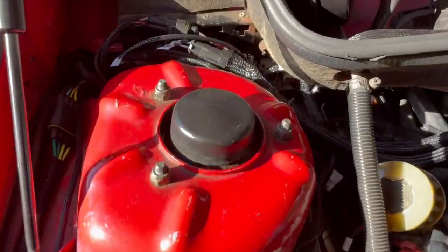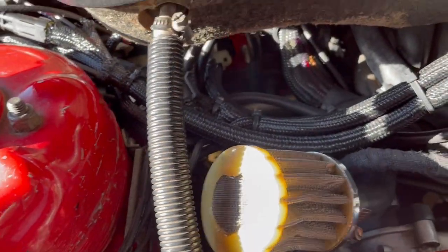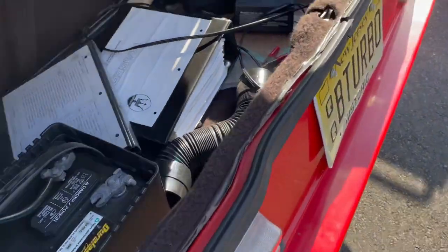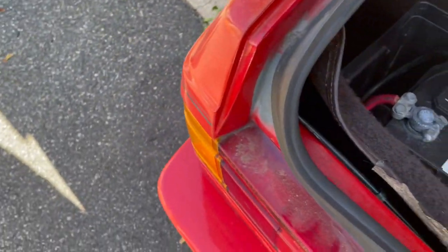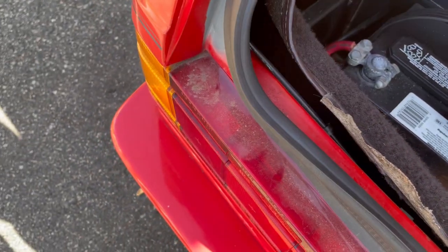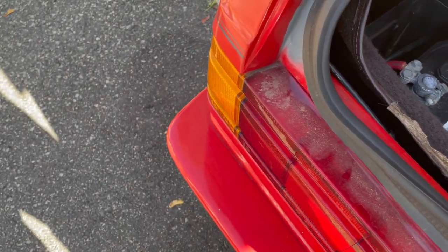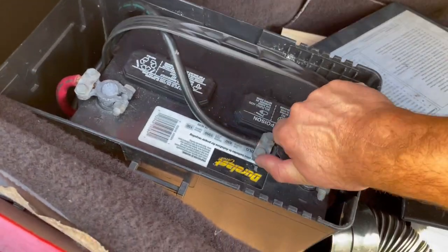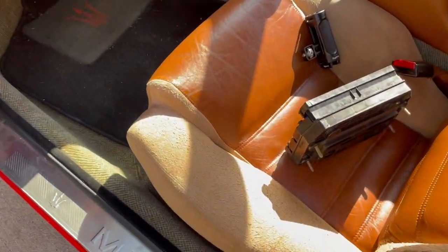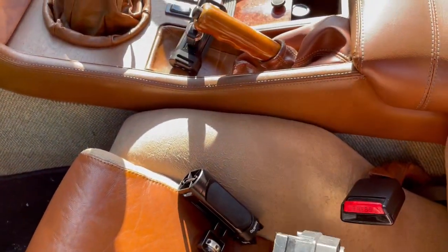Okay guys, we got all the connections done on the engine side. I forgot to mention, make sure you disconnect your battery before you do this. So I'm just gonna connect the battery back up here. Now, let's move this out of the way.